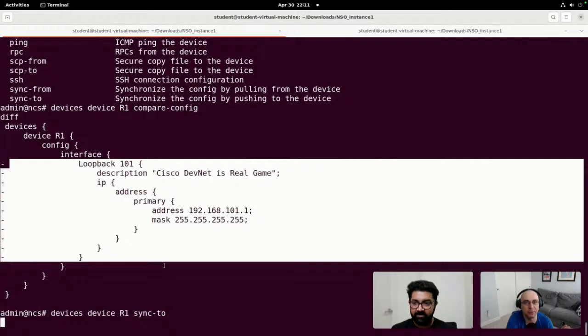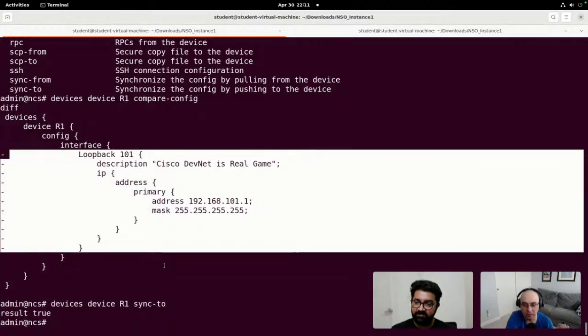So even in cases where you completely replace a device, right? Like you said, Abhijit, you have the whole config missing. You did an RMA and you bring in the new device. Instead of going and copy-pasting line by line, you just go into NSO and say, okay, sync-to device. This whole config could be 50 lines of config, could be 5,000, right? Exactly. That automatically pushes and your device comes back online within seconds.